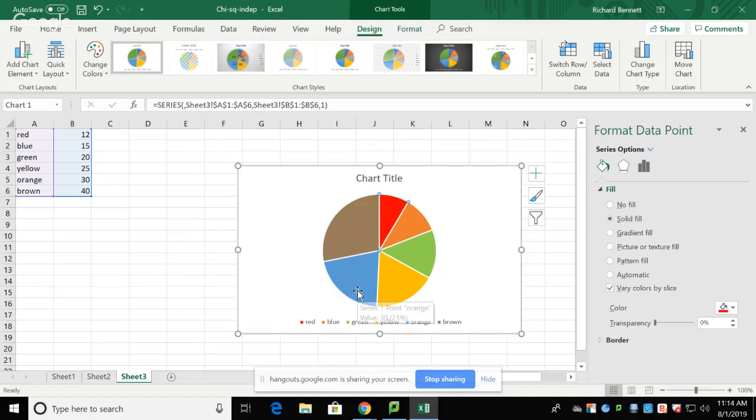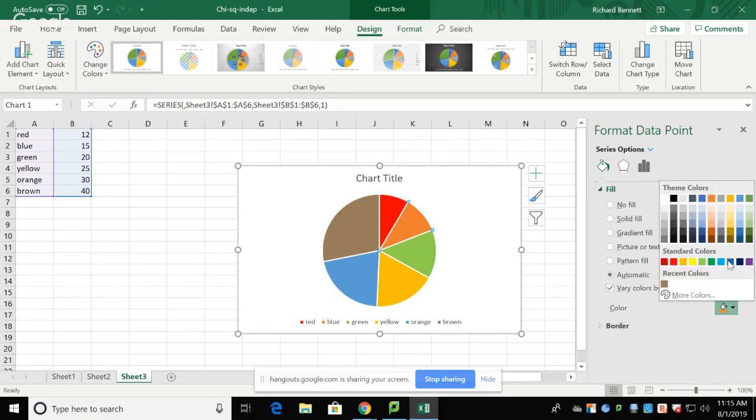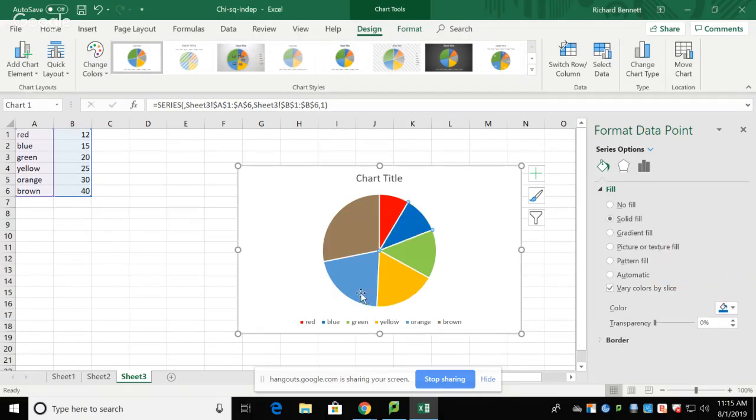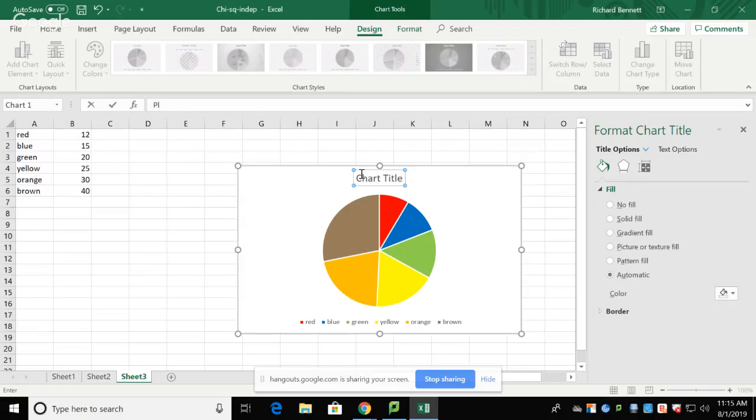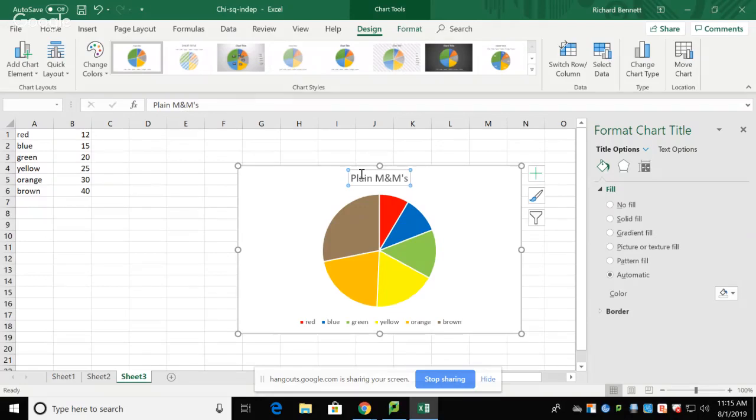The blue is orange or something. What color is that? Yellow, I think it is. No, isn't the yellow yellow? Oh, this is the orange. This should be blue, right? Yep. This is orange. Oh, that's funny, they swapped them. Orange. Okay. Well, that doesn't look orange. The yellow doesn't look very yellow. We're going to make that look really yellow. There we go. And these are your plain M&M's. Okay? So you know how to do that.